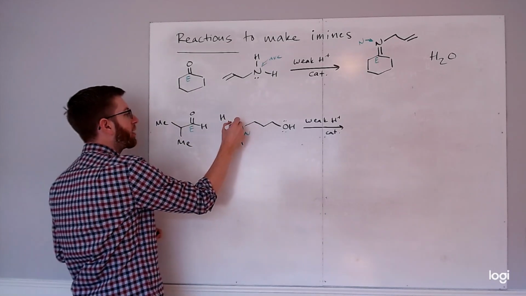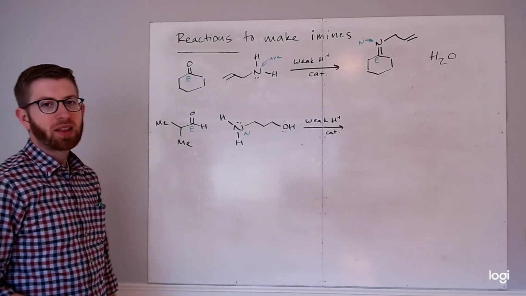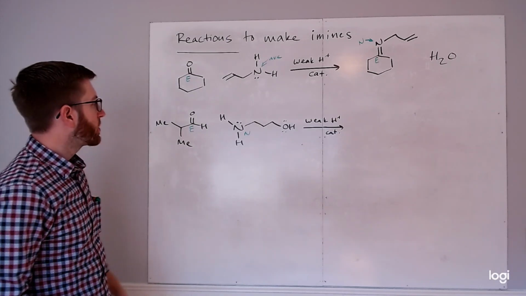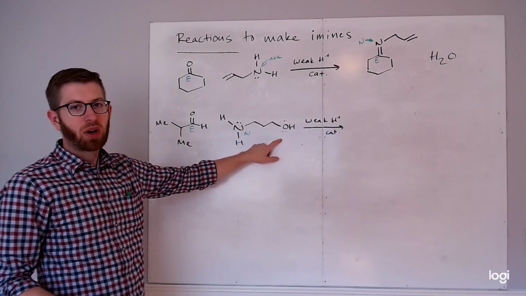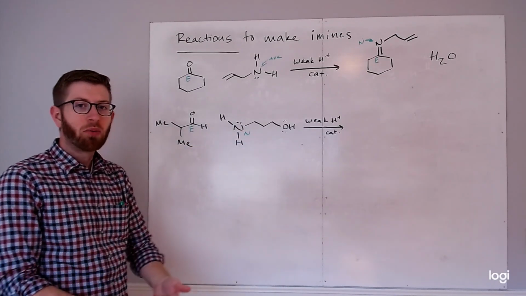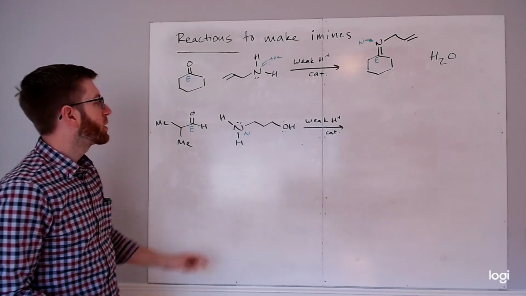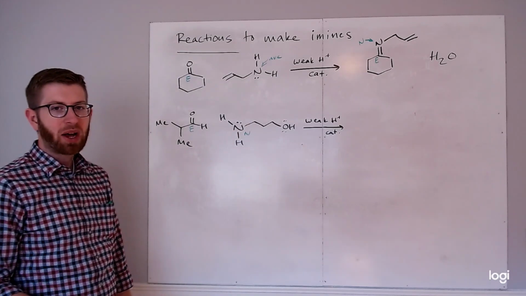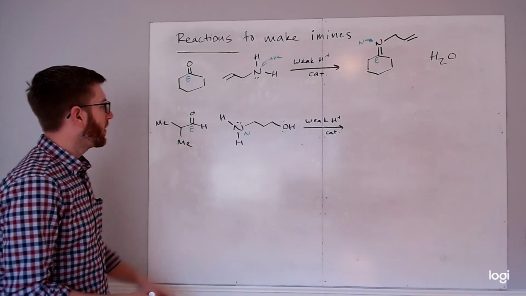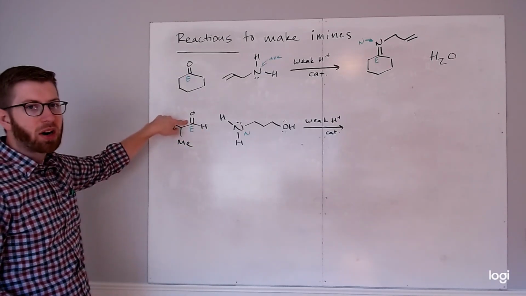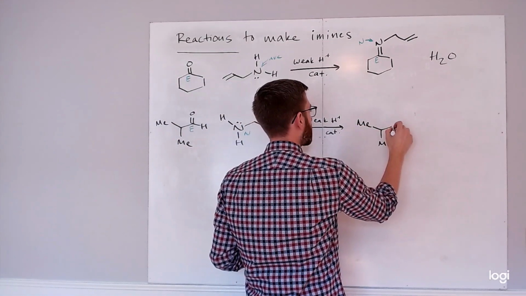I know from the pattern and the fact that this is a video on imines that the nitrogen might be the more nucleophilic site, but I should be able to justify that from structural arguments also. So if I think about the lone pair on nitrogen, it's less stable than the lone pairs on oxygen. Oxygen is more electronegative. That means it's a better home for electrons, and there's less of a driving force for oxygen to actually act like a nucleophile. So if I have multiple nucleophilic sites in a compound, I'm going to pick the most nucleophilic site to get started, and that's appropriate here too, where I could think about this nitrogen adding to the carbonyl carbon of the aldehyde.